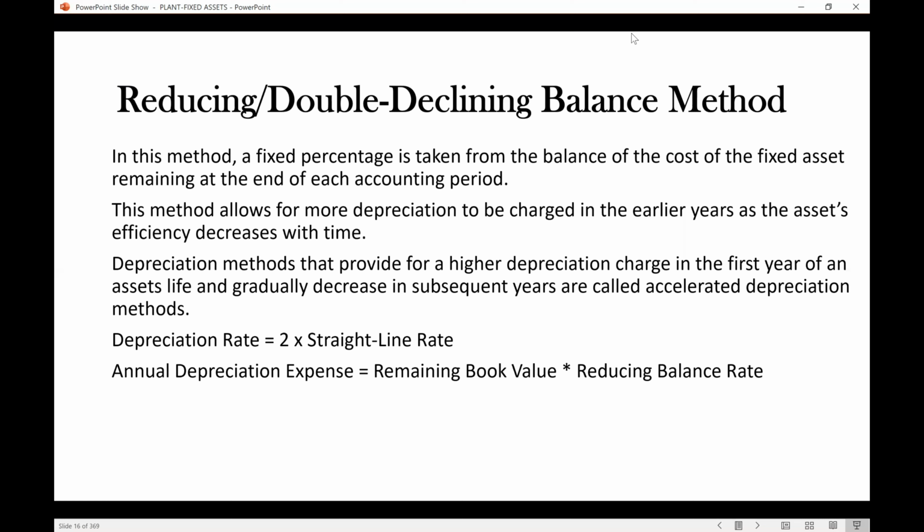So remember from before, right? We have to find the net book value of the asset at each year. Then we multiply that by the reducing balance rate, which is the depreciation rate, 2 times the straight line rate. The residual value is ignored until the last year. So in the other 3 methods, you can see where we subtracted our residual value in our formula. In the reducing balance method, the residual value is ignored until the last year. And again, we'll see how this looks in a question.